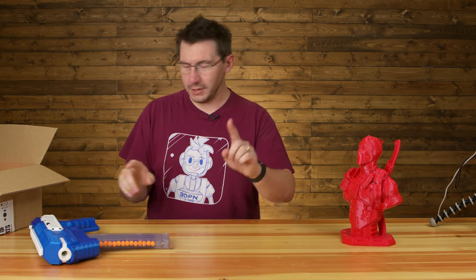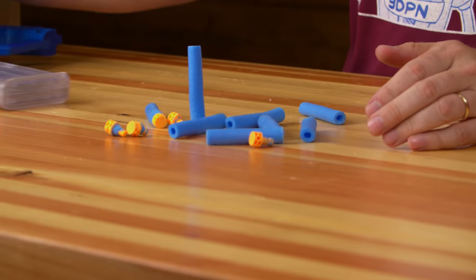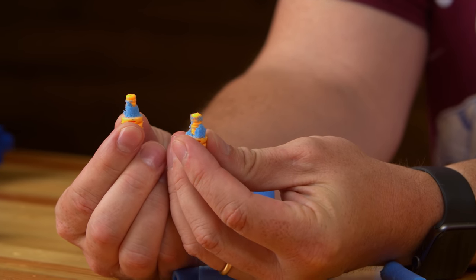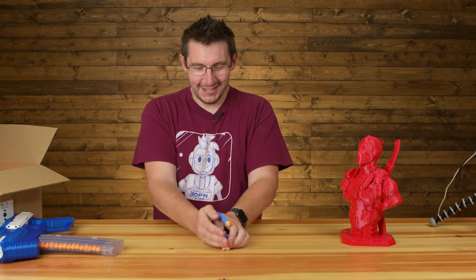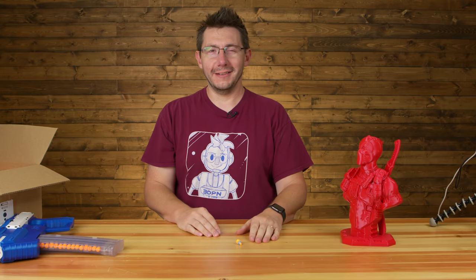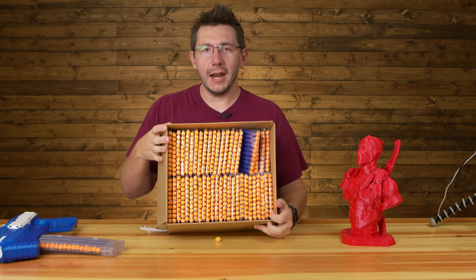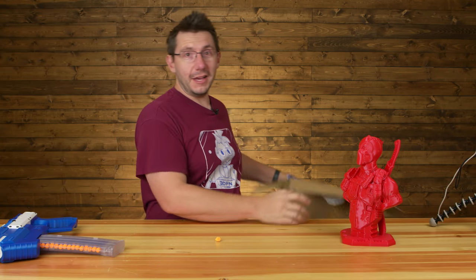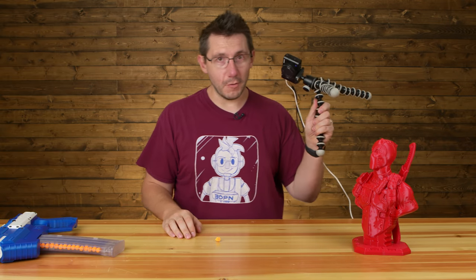I do want to mention something, though. I want to show you. The rate at which this blaster can fire darts actually rips the heads out of the darts. So we super glued them, and it still ripped the heads out of darts. Sadness. So what we did, we talked to Luke at Out of Darts, and I purchased 1,000 new Nerf darts so we could really have some fun. Plus, with Deadpool right here, we've got the camera ready for slow-mo.